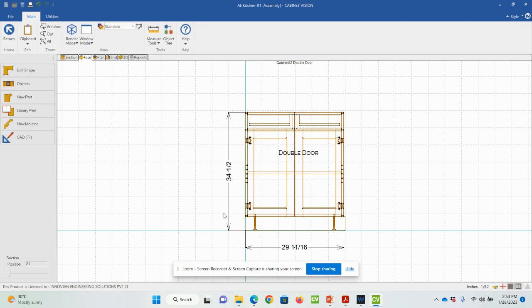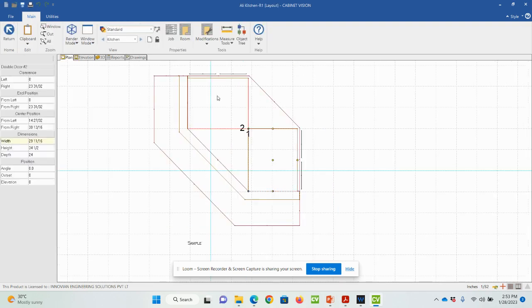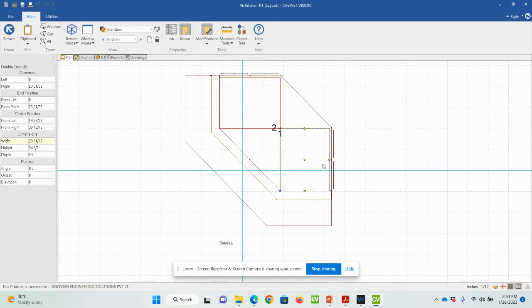So like this, we can name all the cabinets and save in the catalogs. When you pull it out, it will automatically be named in the drawings. Hope these two tips would be very helpful for you. Thank you so much.